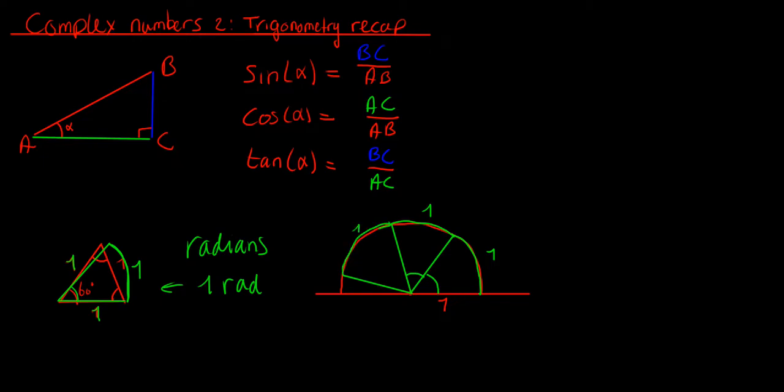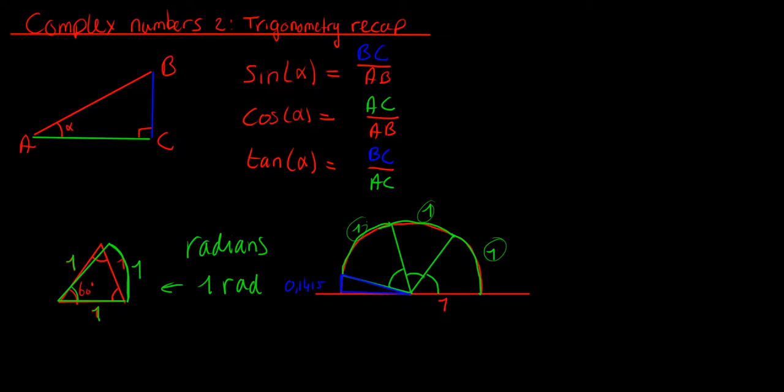Not really, my drawing isn't proportionate, but these are all length 1. All these arcs, this one is length 1, this one is length 1, this one is length 1. However, as you can see, we're missing a small piece here. We're interested in what the length of this arc is, because then we know how many radians half of a circle is. And it turns out that the length of this arc is 0.1415, etc.